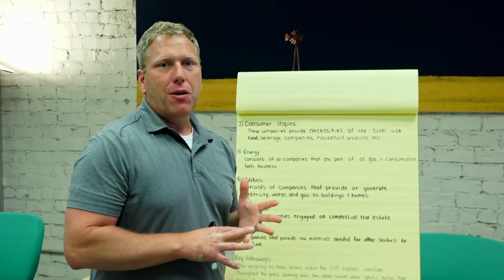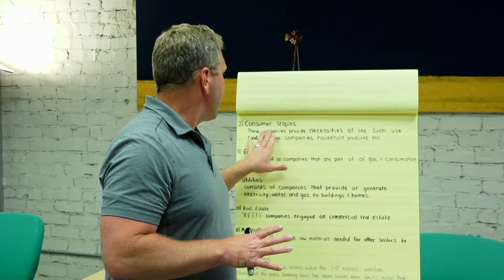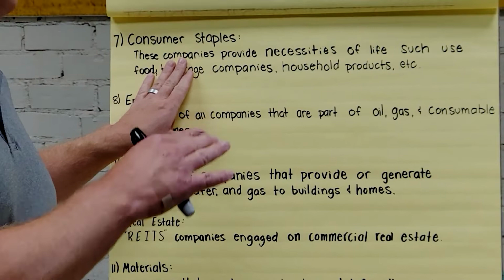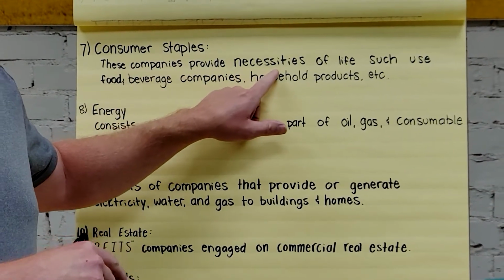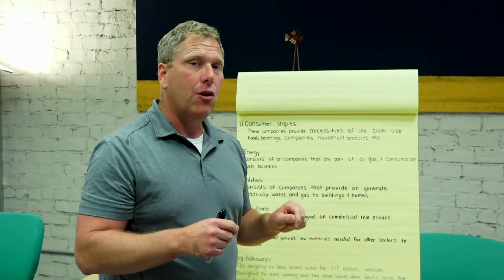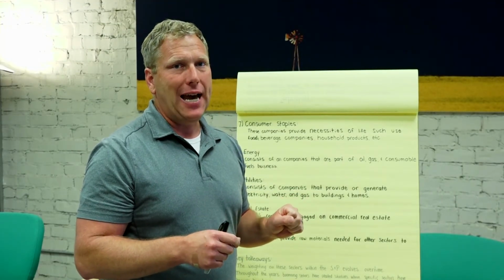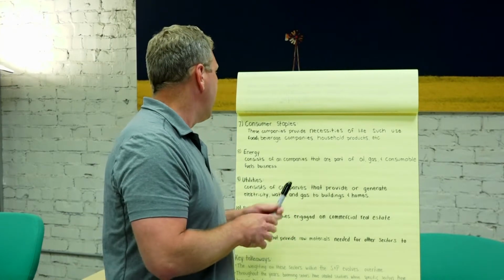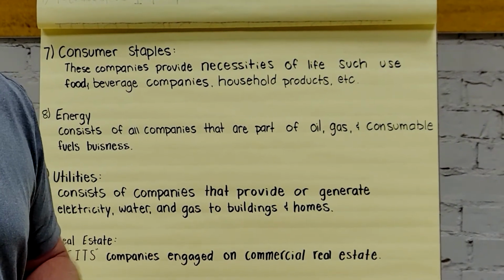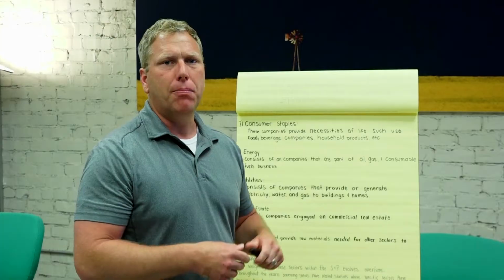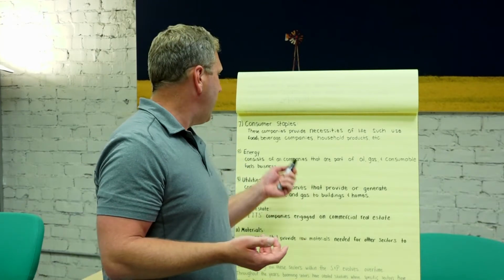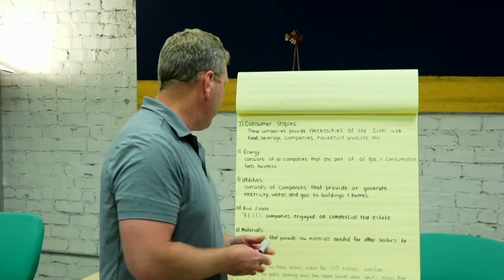The seventh sector that we mentioned earlier, consumer staples, not related to consumer discretionary. Consumer staples are companies that provide a lot of the necessities of life that we pretty much have to have, or we feel pretty certain that we need to have them and aren't likely to do without them. Food, beverage companies, household products, companies that might make bleach, tissue paper, all of these different kinds of things. Those are mostly necessary and would fit under the category of consumer staples.